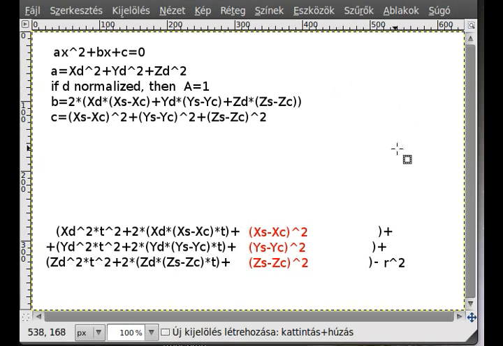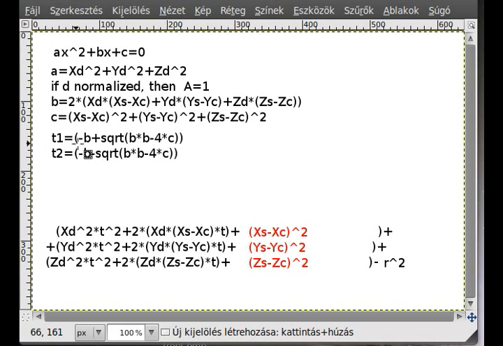Alright, and then we could use the quadratic equation solver to solve the equation. Here it is: minus b plus minus the square root of b squared minus 4c, except that I don't use a anywhere, because this will be normalized, and if I multiply or divide something by 1, it will stay the same. By the way, you have to divide it by 2. There are a few mistypes in it, but don't really worry about that. Later in the code everything will be clear.